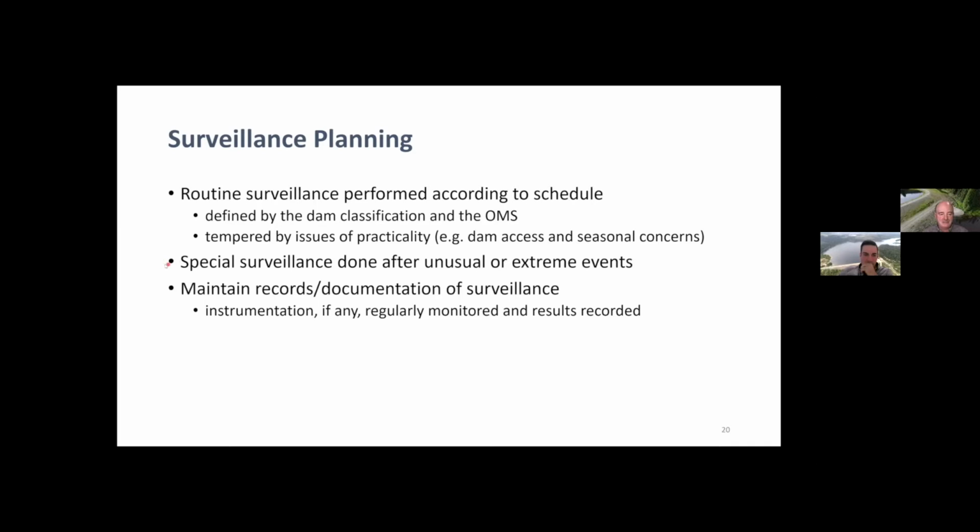This climate change world that we're living under may start to trigger more extreme events, precipitation events especially. I mean, we're living through a winter this year that hasn't really even arrived yet in terms of temperature. But as we get these unusual events, whether that be a very heavy rainstorm, or, we haven't had one yet, a large earthquake, right after those events you're going to want to do a quick surveillance of your dam to make sure nothing's damaged or broken, or it's about to release a lot of water. So there's routine surveillance, and of course there's special surveillance after an unusual event.